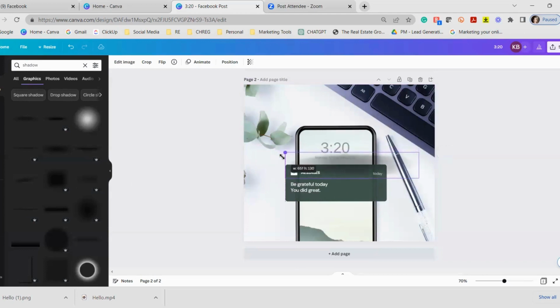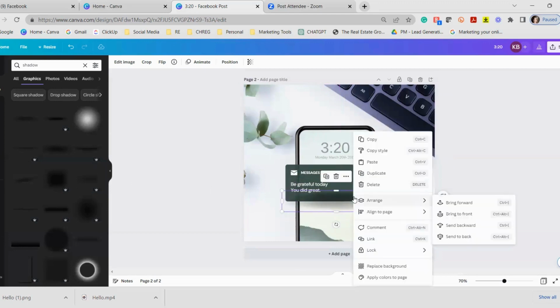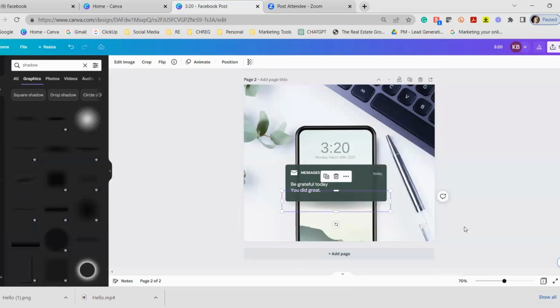I'm going to drag this to about the width of the message box, and then take this and put it on the bottom. Okay. Now, what I'm going to do here is right click, go to arrange, and send backwards, because we want this to be behind the green box, but on top of the phone screen, because we want it to appear as if it's almost rising up.